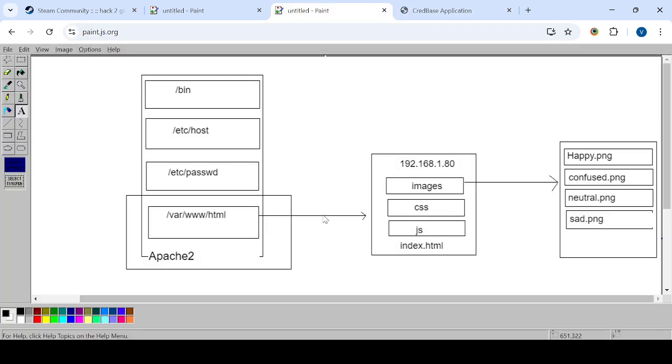It is hosted on this Apache 2 server, and this is our root directory, that is var slash www slash html, and in this we have loaded all our web content like images, css, js, index.html file, whatever is required to make up this application.